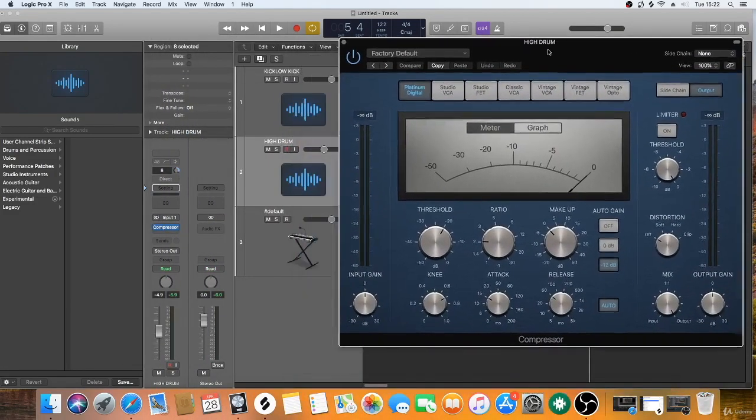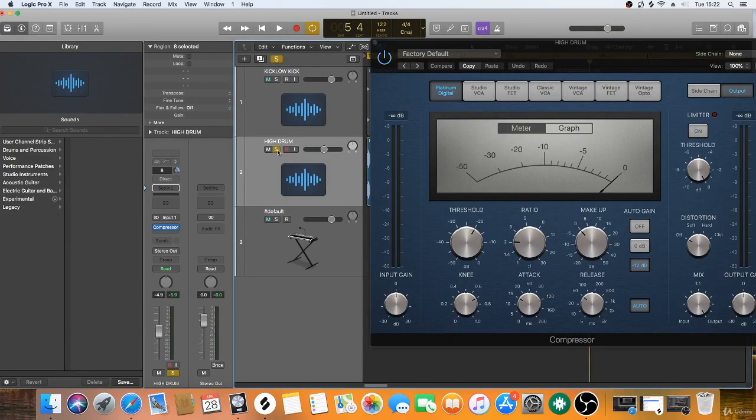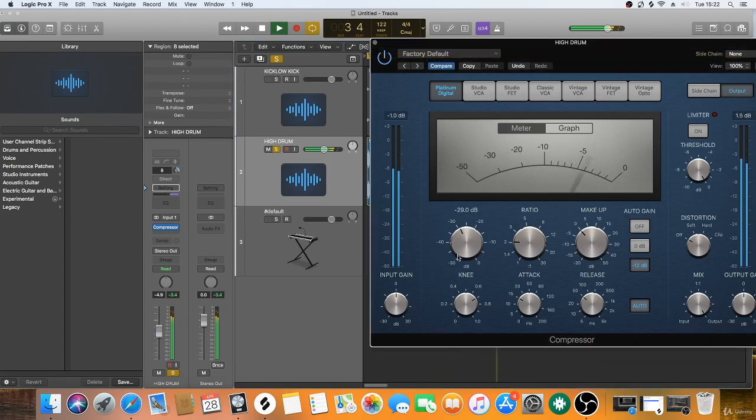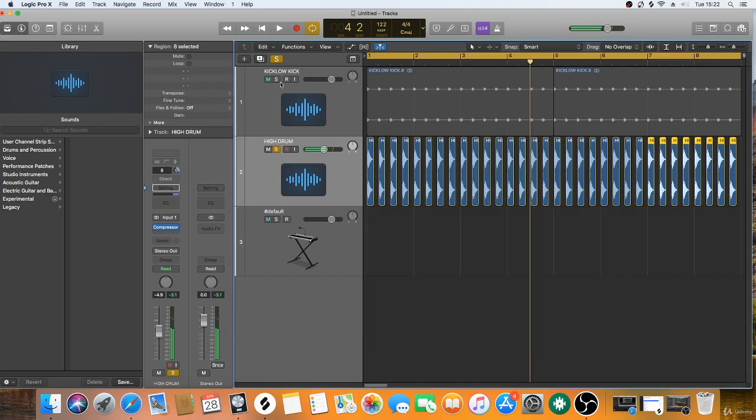So with the compressor, all we need to do is just solo this drum and have a listen. Bring the threshold down to 30. Bring the attack down to 1.4. Yeah. So let's play them both together.